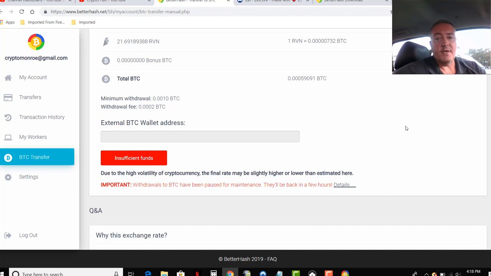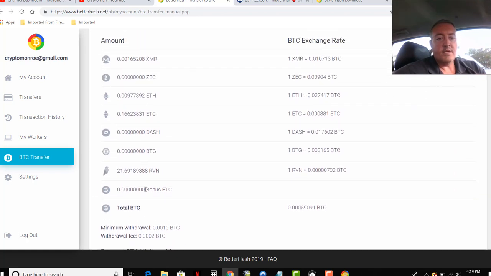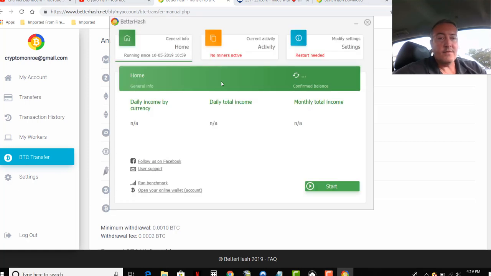So you can either withdraw individual cryptocurrencies, or you can have it automatically converted to Bitcoin and pull it out that way. So that's as easy as it is to mine cryptocurrency on your computer, guys. So if I were you, I'd get started. Cryptocurrency is the future. Maybe this video is being watched 10 years into the future. I don't know, but as of right now, we're still in the infancy stages of cryptocurrency. So I'd get on and start mining right away.